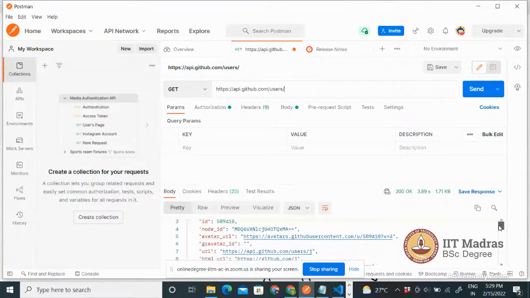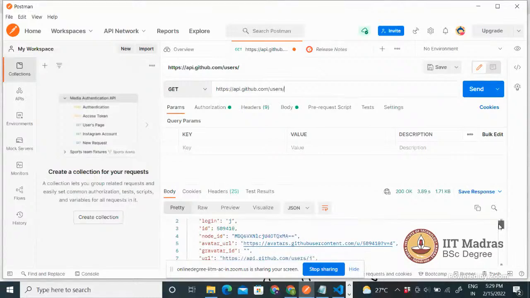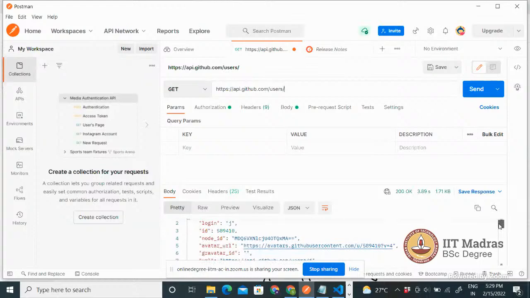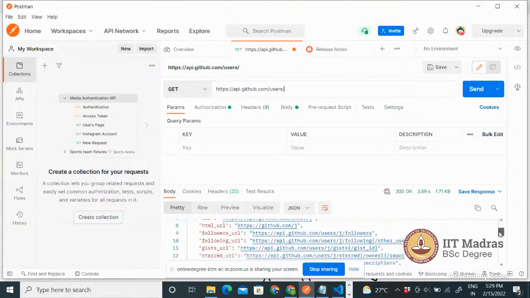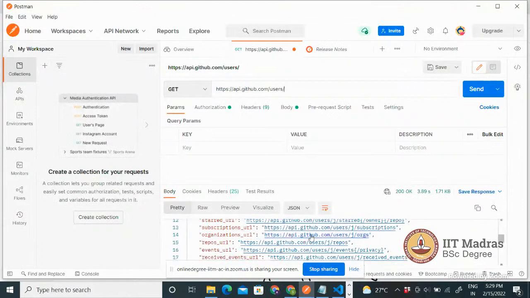If you look at those individual users, we see that it sends out the login, the ID, the avatar, and all these things associated with the particular user. So this is how the API stores things in key value pairs, as you said, in JSON format.